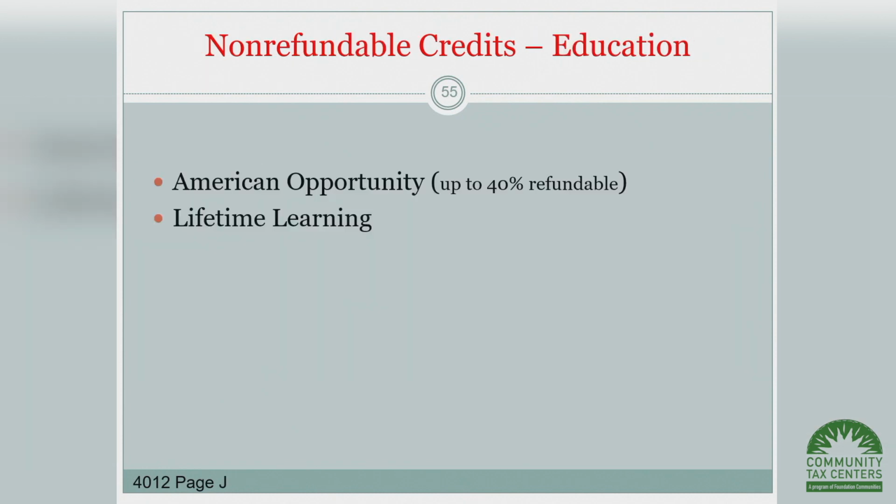All right, so here is another common one, and this one actually pertains to you guys, and that is an education credit, of which there are two. There is the American Opportunity Credit, which is the big one, which is really nice, because this is the one that you get 40% of it is refundable. And then we have the Lifetime Learning Credit. Both of these we will talk about and how you qualify for each one.